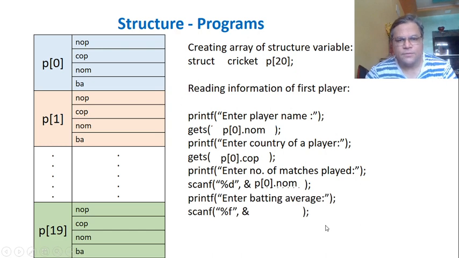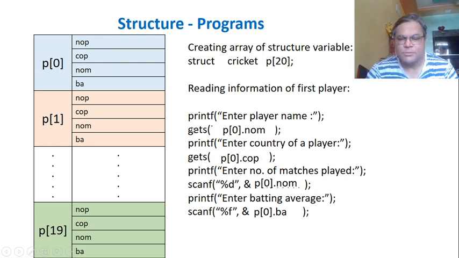And finally, for the first player we should read the batting average. So I will ask the user to enter the batting average, which I will read again by using the scanf function, because batting average is a float value. So I will read it by using percentage %f, and I have to specify the address of the destination. So who is going to be the destination for this? It is of course BA present in P0. So I should write P0.BA. So this is how we can accept the information from the user and store it in the fields of the first structure variable, that is P0.